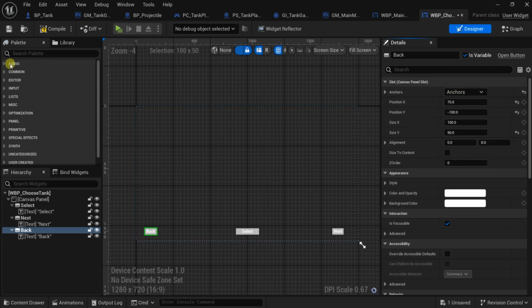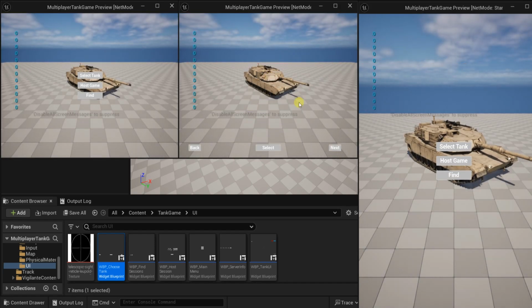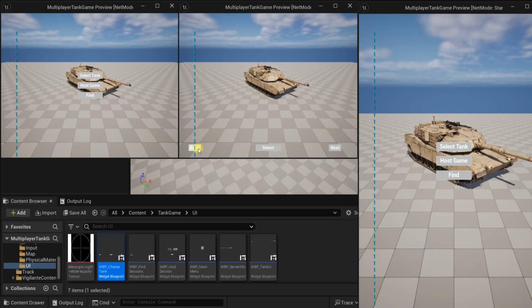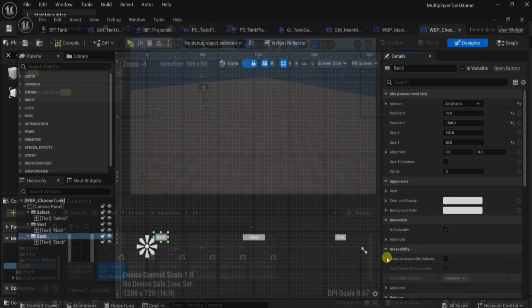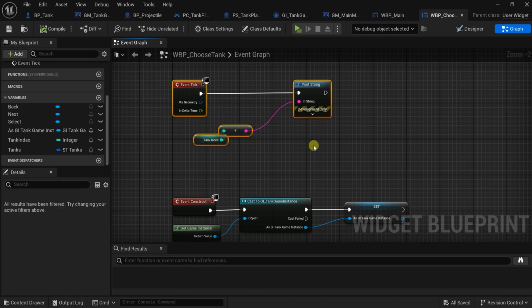Let me anchor it here, because it was not anchored. Let's start again, select. Now we are on the 0. If I press back, the number should change to 1. Now it is 1 because we reached 0. So what is below 0, we do not have minus indices in our array, so we go back to the maximum number. Also for the next, now it is 1. If I do next, it is 0. Now let's go back here and I'll delete this. I do not need it.